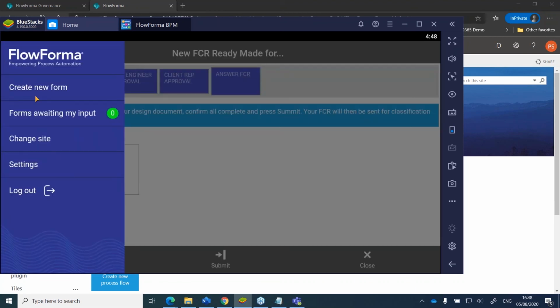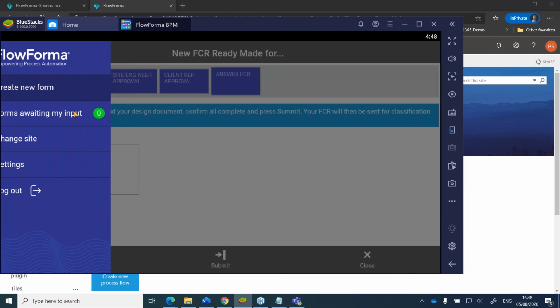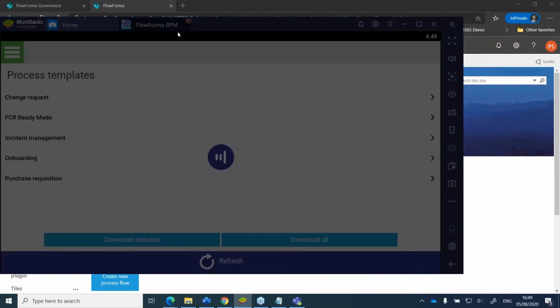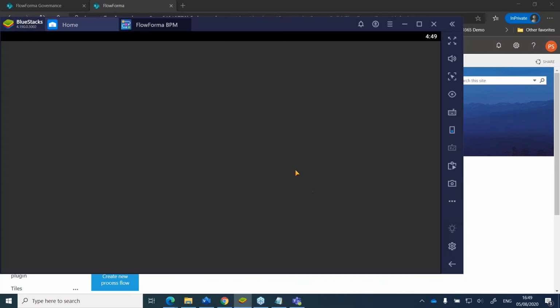Now this form was one I created earlier. So let me just go in here and see if my new field change request appears, assuming I have connectivity. Let's press the refresh button. No, I haven't actually used it in a little while, and I've got a little problem there. So what we'll do is close out of it. Sorry, just kick it off again. Sorry about that.